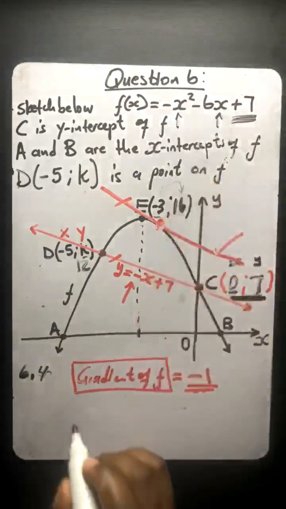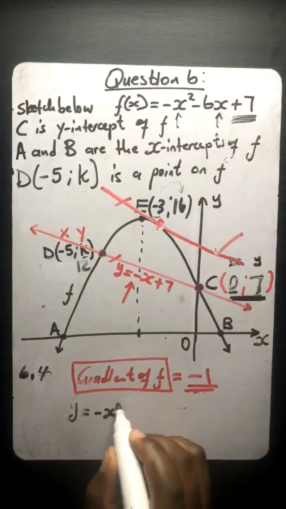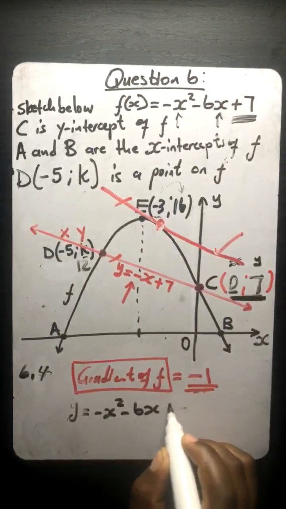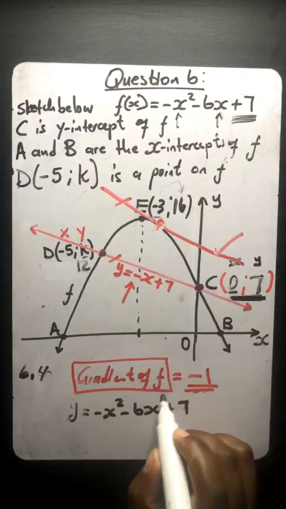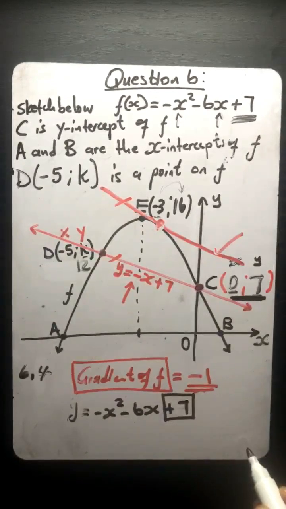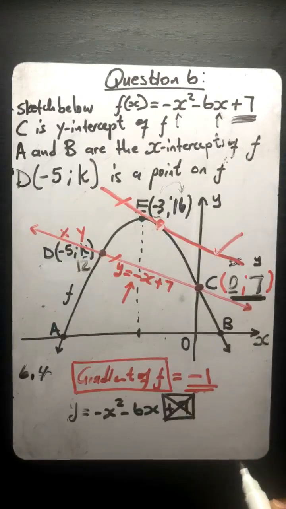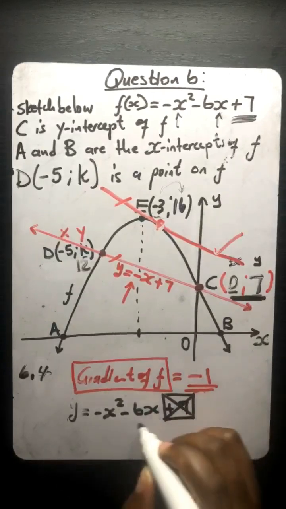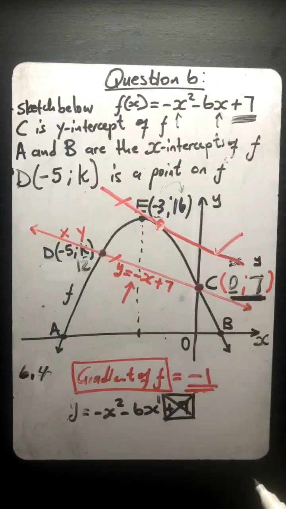So that is what you are given. You are given y, which is equal to negative x squared minus 6x plus 7. I'm not sure if you guys still remember how to differentiate. If you have a constant, which is just a number that doesn't have a letter, it falls away. It doesn't matter whether it's a negative value or a positive value. But remember, for these values that have letters, do you guys remember that we've got an invisible one over there?